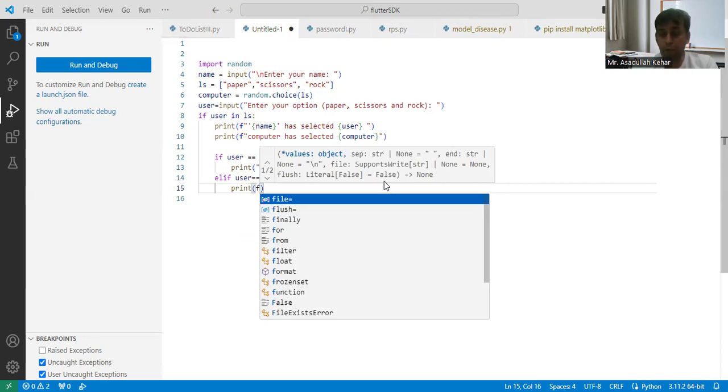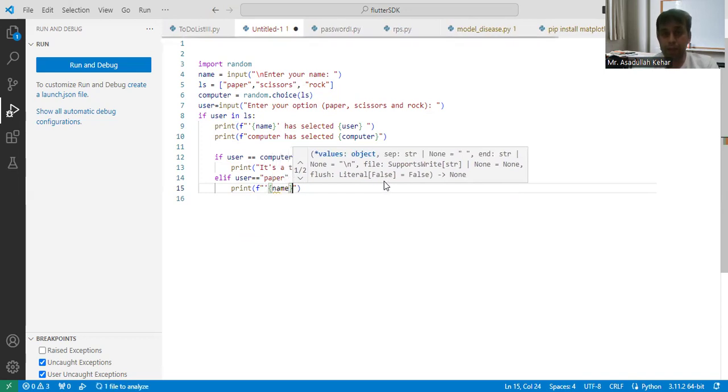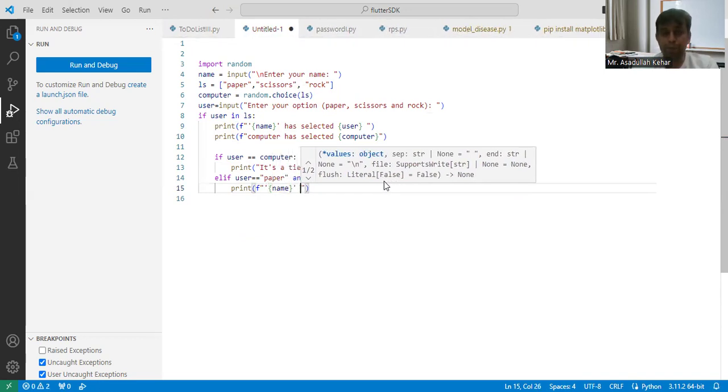So with the help of an f string, we'll write the name of the user, and it is name wins.